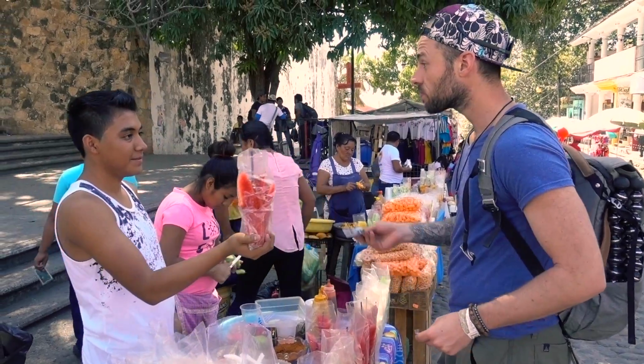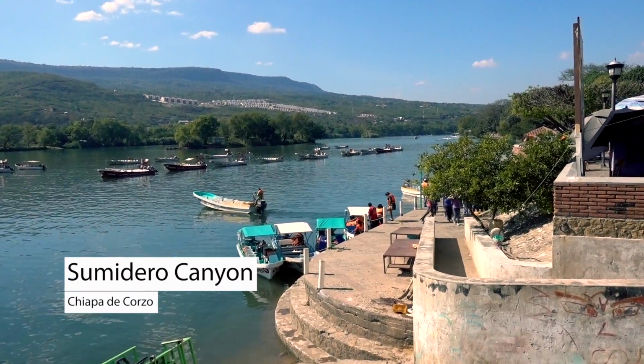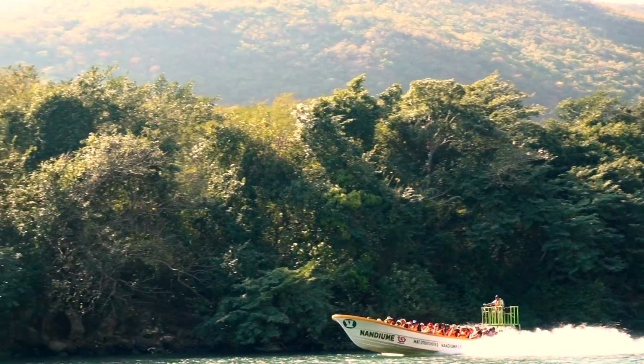So we've arrived at Chiapa de Corzo, which is apparently also a pueblo mágico, and the place where we are going to embark on a boat to see the canyon from the water. We're now on a boat heading into the canyon, and because we're rich gringos, we got the whole boat for ourselves. For about 3,000 pesos. Which I think is a good deal, because it was 200 pesos before. It's like 10 euros. There would have been 24 people. Now we have all of this glory to sit back, drink some cervezas, get some GoPro shots, and just be the best amigos ever.